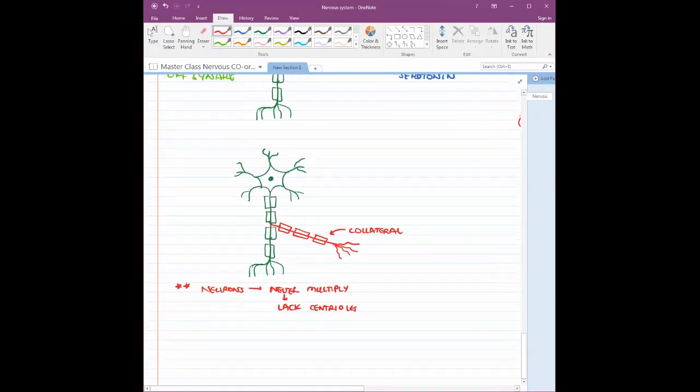Okay, so these are the ones that are going to lack the centrioles. And guys, because they lack centrioles, they are never going to divide. So they never multiply, they never divide, they never regenerate, guys. Always keep it in mind. So why does it happen? Why does it happen that even if the centrioles are not present, they will not multiply? The reason is, guys, the centrosome itself is required for initiation and regulation of cell division. Now, if centrosome is not there, then will the centrioles be there? No. And if the centrioles are not there, then will the initiation of cell division take place? No. So that is why you're going to say that.